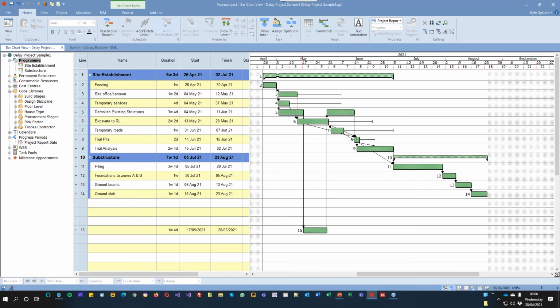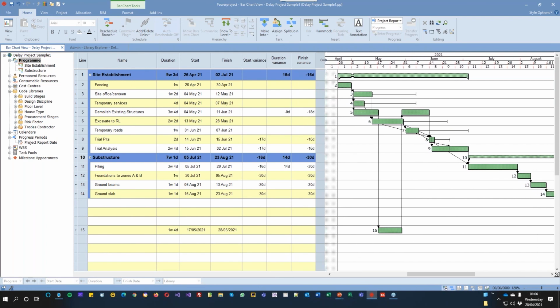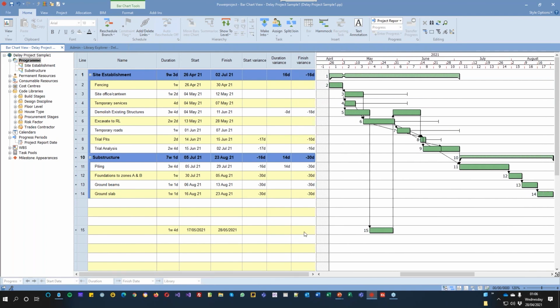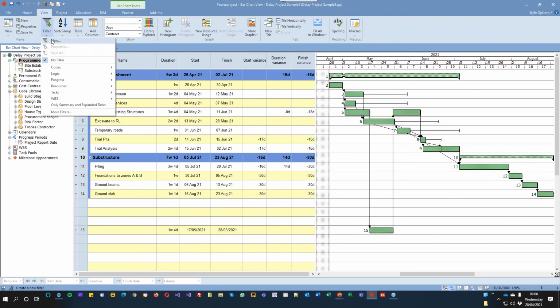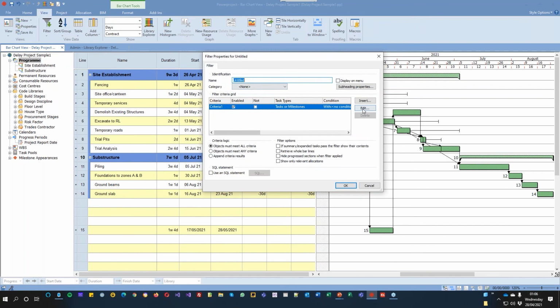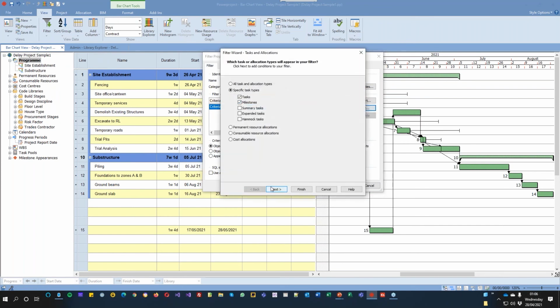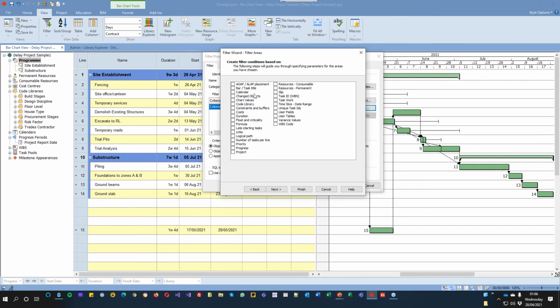Once we did that, we showed the red, amber, green columns and the variance columns. With these variance columns, we also have the ability, when I'm in filtering, again using none of the preset ones, to create a new filter. I can filter on tasks and milestones, and I can filter on variance values.